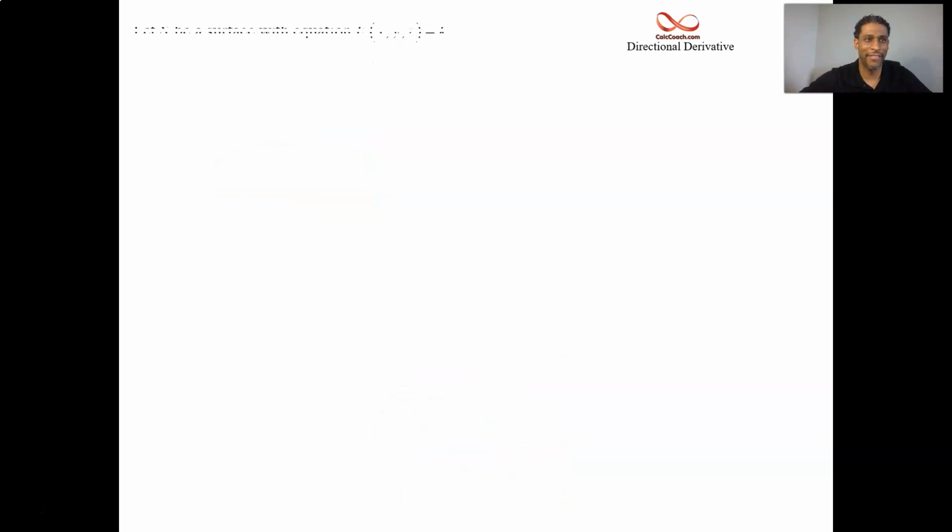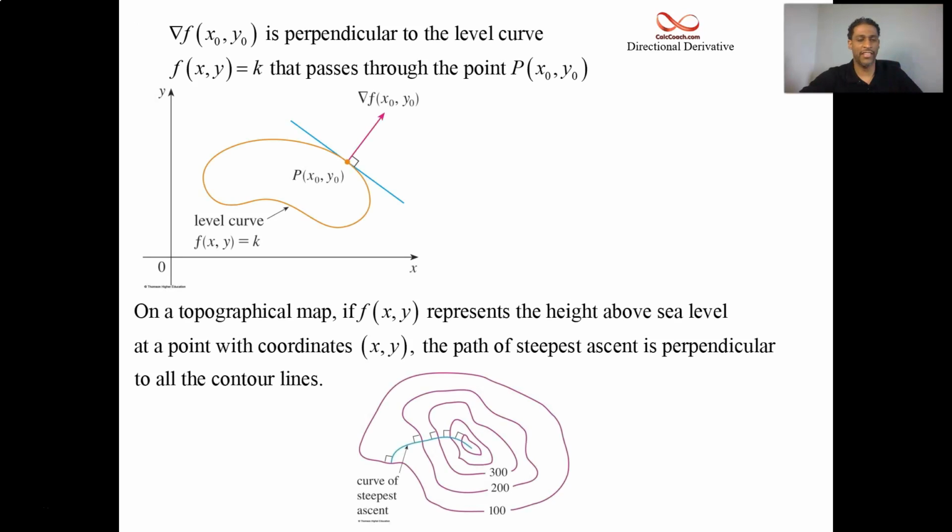All right, great. Let's not add that to this slide, but to the next video. There's going to be one more use for the gradient that we're going to talk about before we jump to the next section. If you want to find the equation of a tangent plane, you actually use the gradient. It turns out that the gradient, on top of all the other things we said, is also the normal vector for the tangent plane.